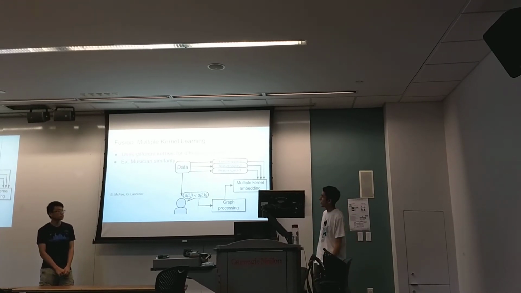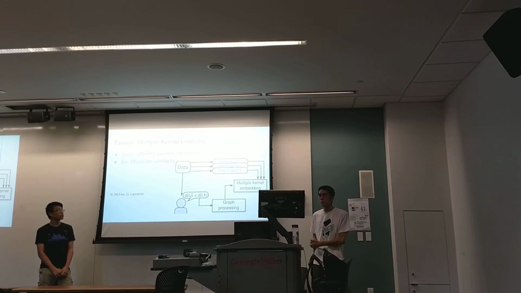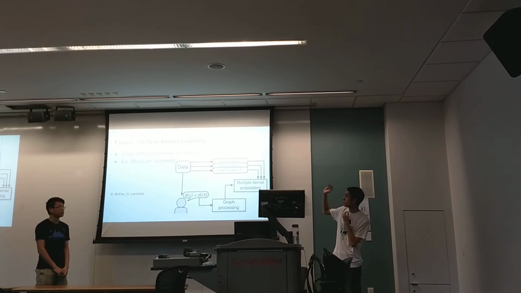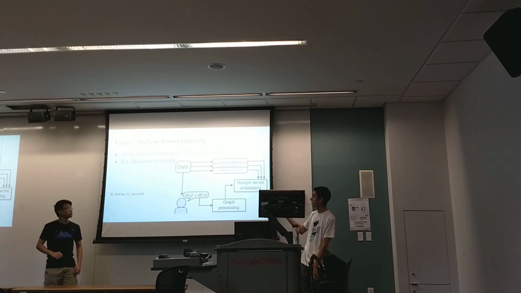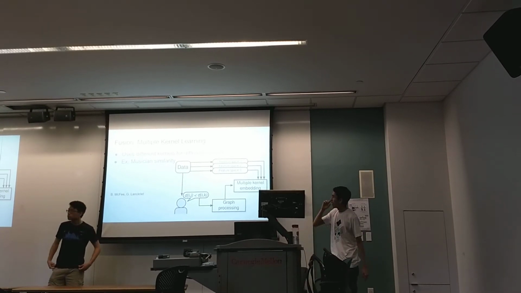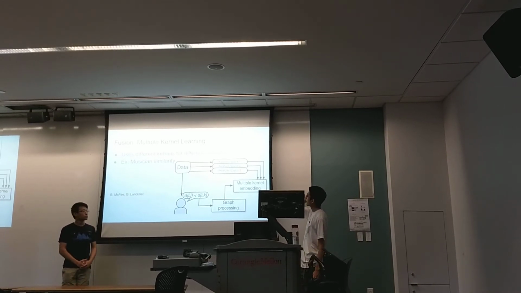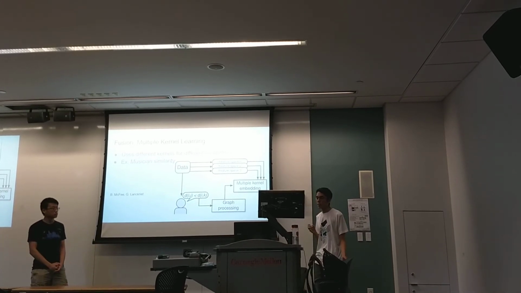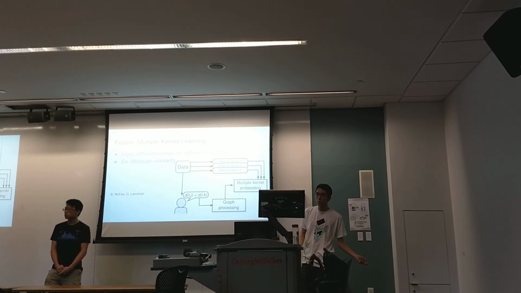And what they did was they asked humans queries of whether musician I was more similar to musician J or musician K. And this was converted to this constraint of distance, where the distance between I and J is less than the distance between I and K, as shown here. And this in turn was fed into the model. And you also see in this diagram that each of the three feature spaces represents a different modality, and each of those is encoded by a different kernel, hence the multiple kernel learning.